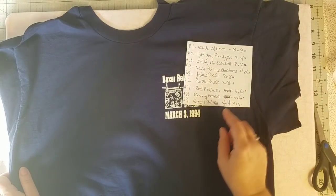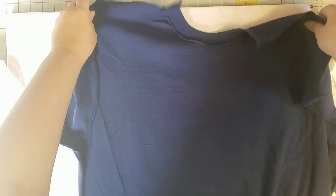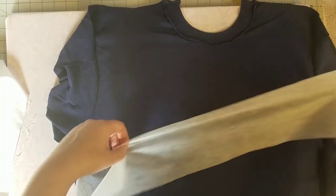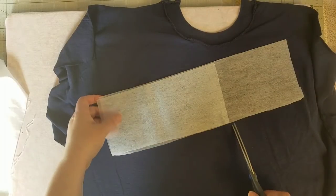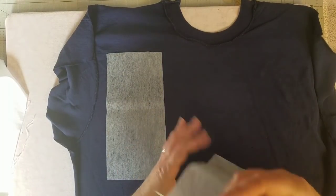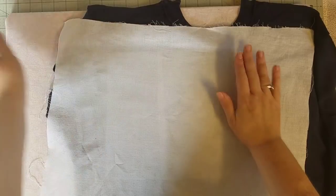We'll bring in the next one. This one looks like we're working from the bottom up—it's also going to be a 4x6 square. Again I can barely see that logo through there, just a small impression, so it's better to just make sure we're covering all the area. Make sure the bumpy side is facing the t-shirt and not the right side up—I don't know how many times I've accidentally fused my stabilizer to my pressing cloth. We'll go ahead and fuse that down.